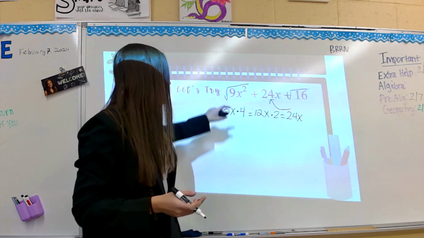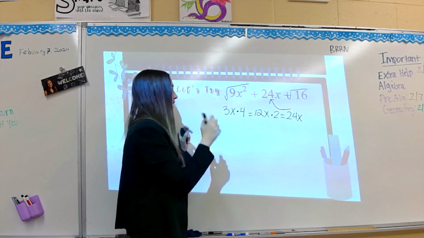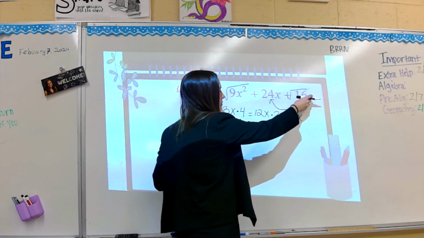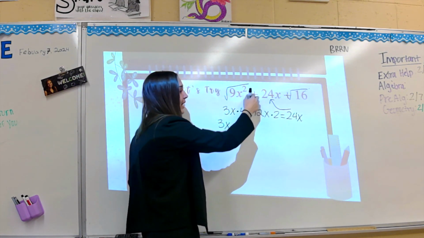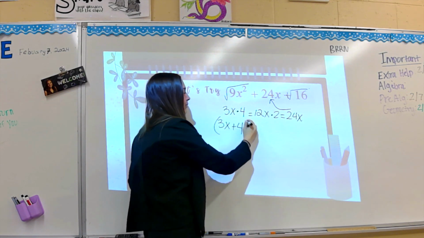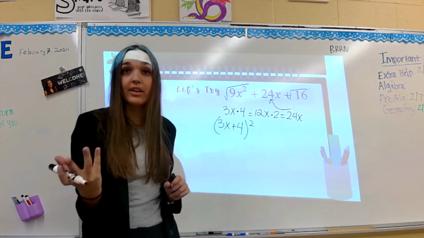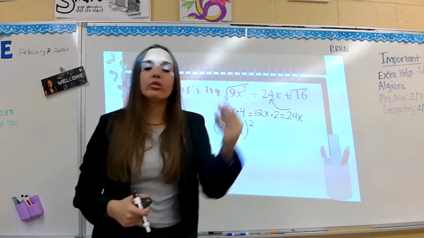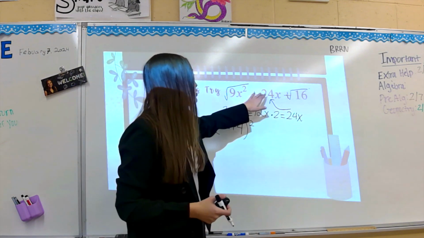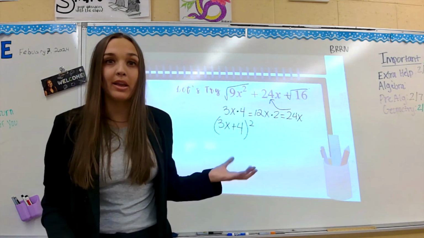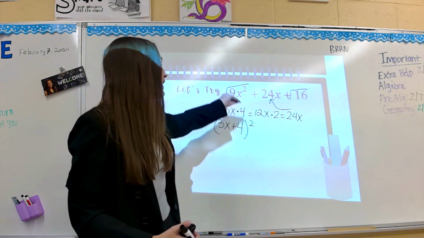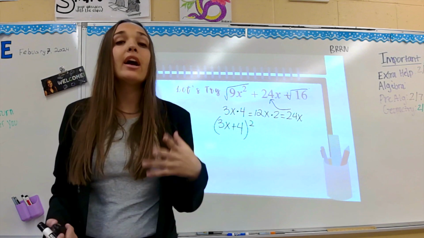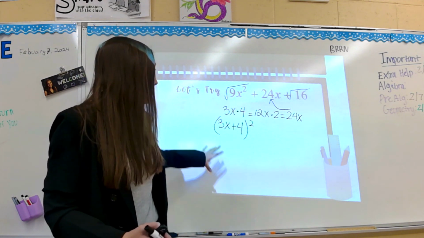The rule says to take the first term square rooted, which is going to be 3x, and the last term square rooted, which is going to be 4, and because it's positive, we're going to do plus, and we're going to square. And that's it factored. A lot of the time we have to do the 9 times the 16, find what multiplies to that and adds to the 24, throw it in the middle, and factor by grouping. But here, because it's a perfect square trinomial, I just square root, put it in the middle with the plus, and square it. Do we see how this is a faster way to complete these problems?